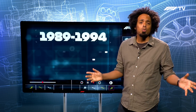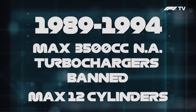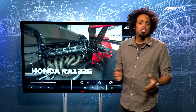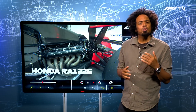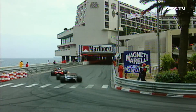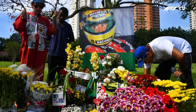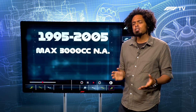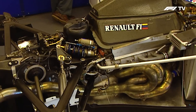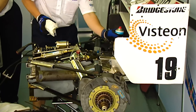That was right up until the rules changed yet again. In 1989, turbocharging was banned and a new engine formula was introduced with a maximum capacity of three and a half litres and a maximum of 12 cylinders. Honda once again built a successful engine, and the sport developed with everything from V8s, V10s, and V12s in competition. Following the events of 1994, there was a feeling Formula One had become a little bit too fast, so the maximum capacity was reduced by 500cc, requiring every team to use a three litre normally aspirated engine. There was still freedom on engine layout right up until the year 2000, when the V10 was made mandatory — much to the annoyance of Toyota, who had just designed a V12.